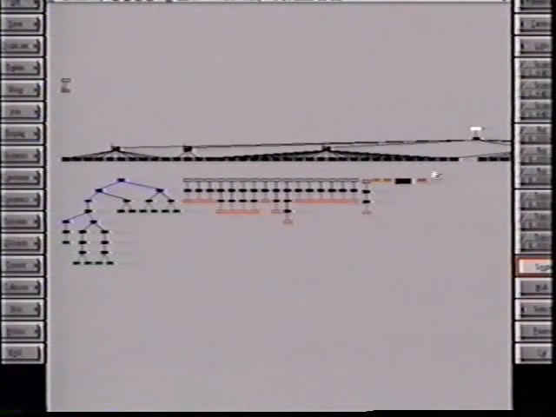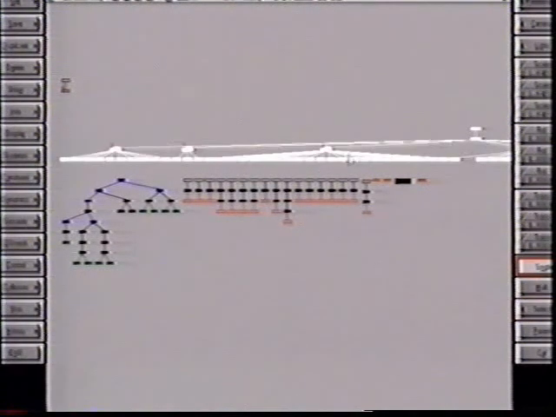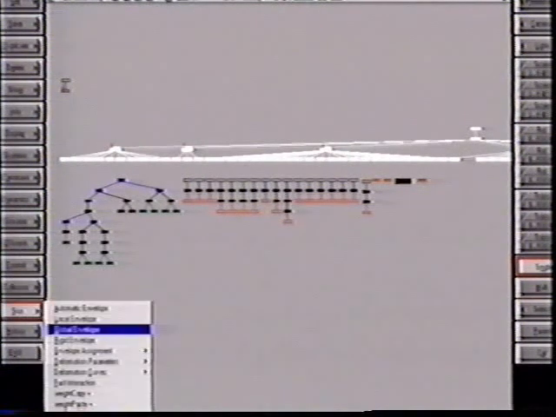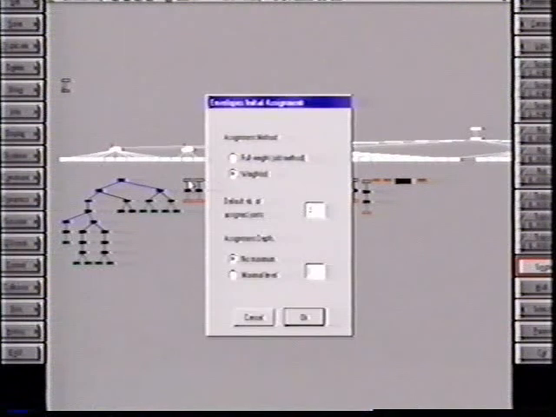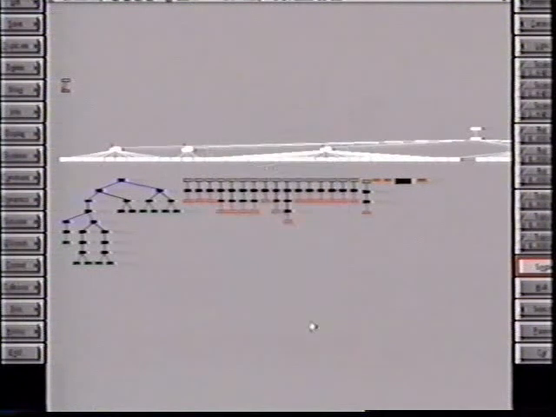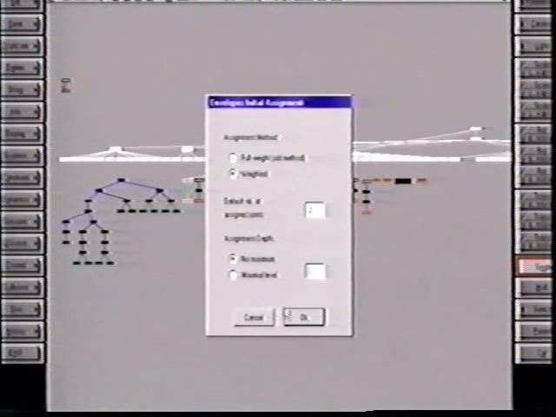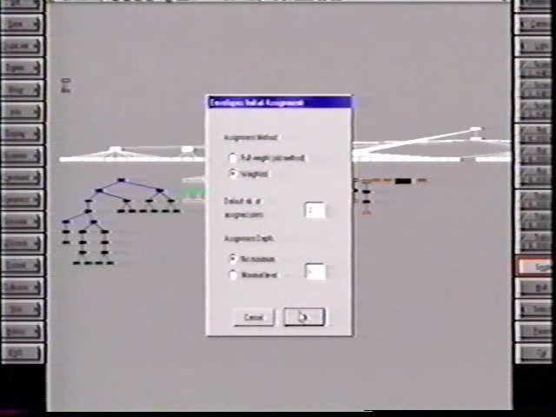So to envelope, you want to select your whole hierarchy, make sure all of your skeletons are in view, and then go to Skin, Global Envelope, and click on each of the skeletons. Just say OK to the dialog box. Now one thing you don't want to do is put all of your skeletons under a null. That'll make the null into a skeleton and it'll get points assigned to it when you envelope it.